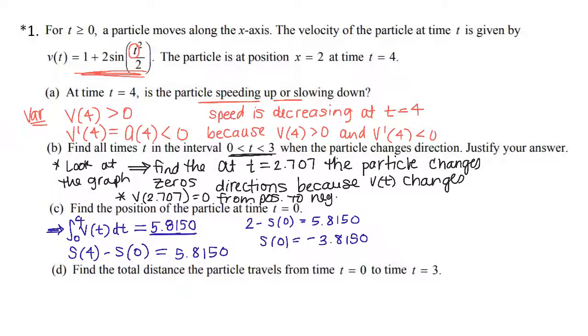That total distance formula. Well, total distance is going to be found by doing the integral of the absolute value of v at t dt. That's all it is. It's the integral. Now, why are we doing absolute value? Distance is positive, isn't it? Okay. So I want to find the total distance from what to what? 0 to 3. And this is calculator, right?